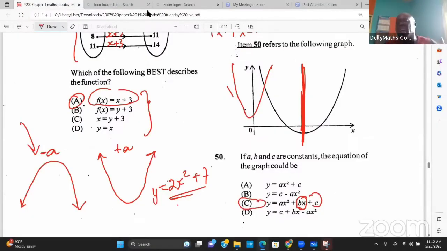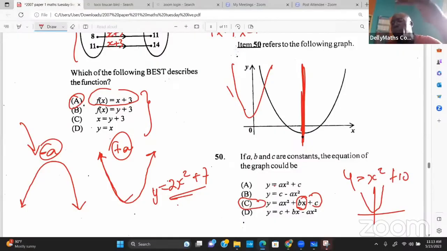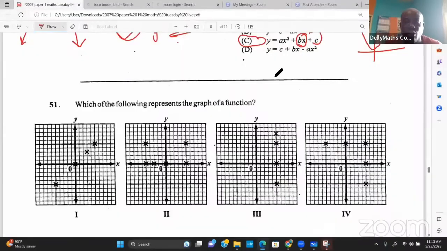So you want to kind of understand those. First, you want to understand when the curve turns up, when it's a frown, when A is negative, when it smiles, when it turns down like this, when it is smiling like this, when A is positive. And then you want to understand that if you have just an x square, that is going to be on your y-axis. You'll see it on the y-axis like that. Even if I put numbers at the back, it's going to be walking up and down on the y-axis. When I want it to shift to the left or to the right, I have to put an X here. So you're looking for those sort of stuff to see what's going on there. All right. So I hope that made sense to you.